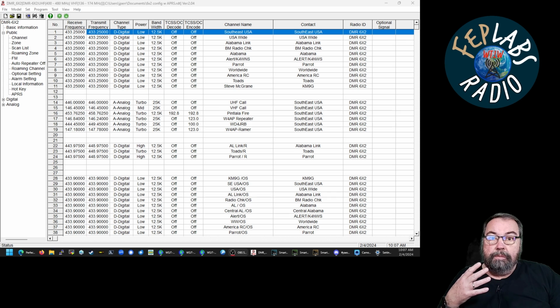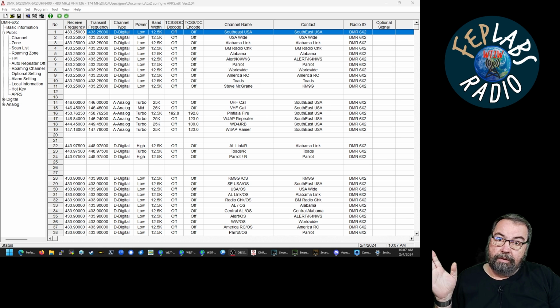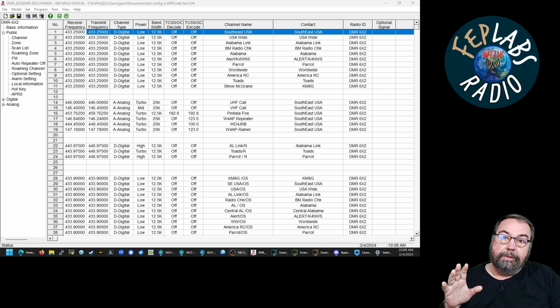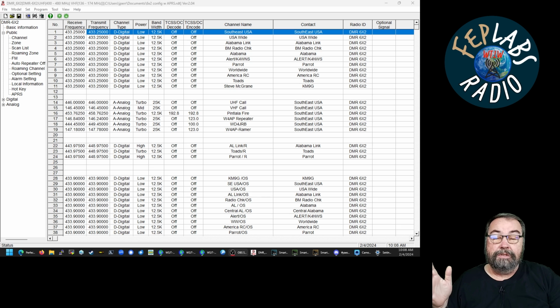Okay, so when we talk about a code plug, which is what we have up here on the screen, you should be able to see this giant code plug file up here. There's some basic steps that you have to look at, like building blocks. When you build a house, you don't start with the roof or the windows or the kitchen floor. You start with the foundation. And until you've got the foundation, you can't do anything else, which is why we build foundations, right? So it's much the same with DMR code plugs.